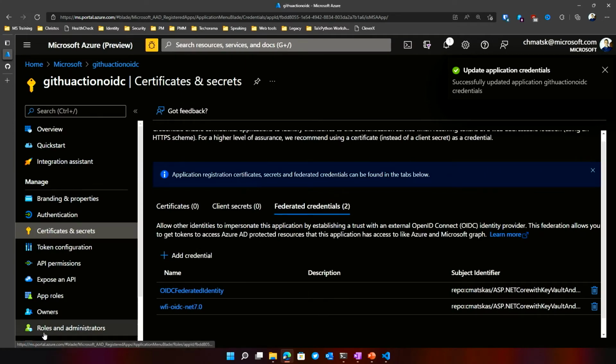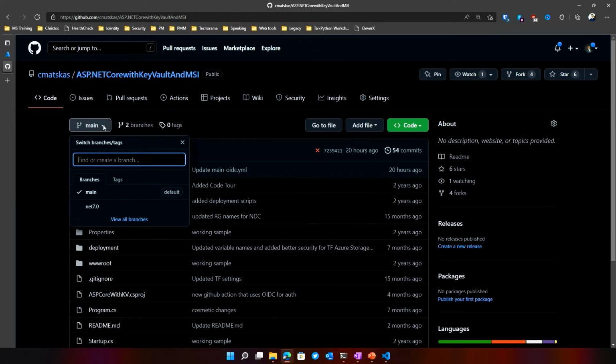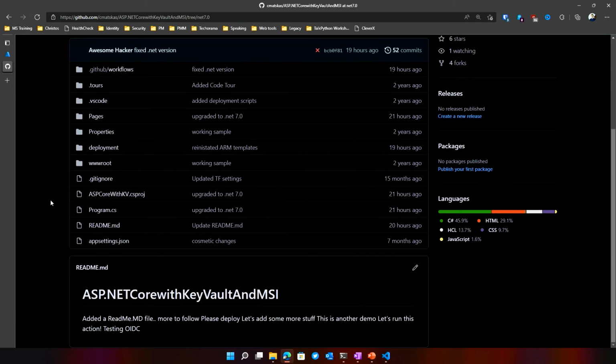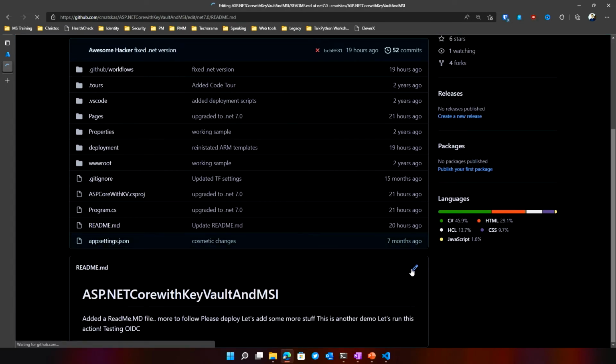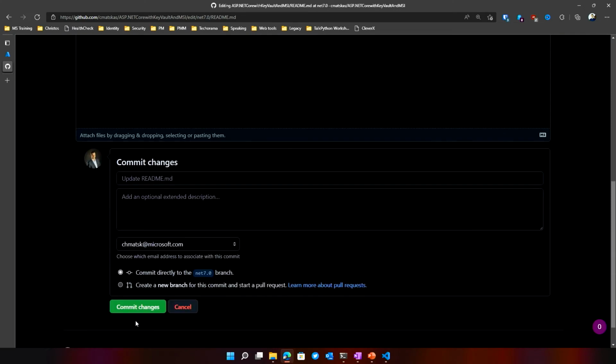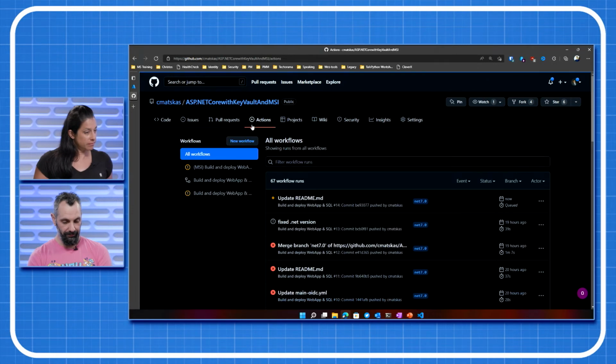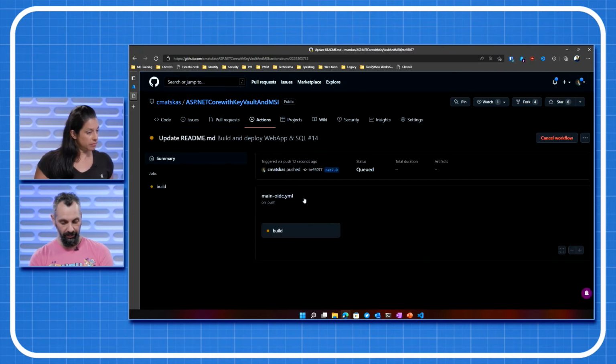Okay. Now, because I have already set up my GitHub with that identity, it's already in the settings. All I have to do is just run this workflow and it should work. And for that to happen, I need to change back into my .NET 7, do a commit, because that's the way I run it these days, and then let it run. DevOps demo. And then commit this straight in production. Risque. I'm using CI/CD, so it's not right-click publish, you know? Yeah. And then our action should kick in because I updated the readme file.